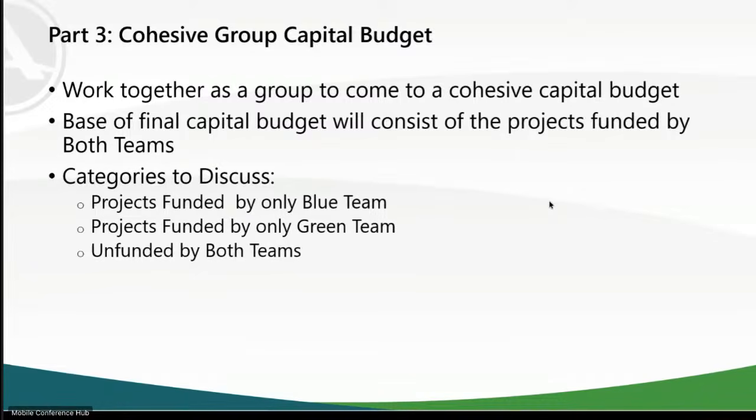So you guys can come up here, and what we're going to do basically is what you just did in your separate teams, but this is the base of your final budget. It's about 67 million, if I'm remembering correctly. I would have the spreadsheet so that we can add projects, either that each team individually funded, or if you want to look at the unfunded ones. Come on up. All right.